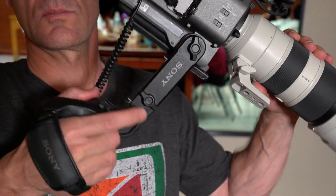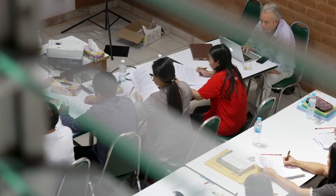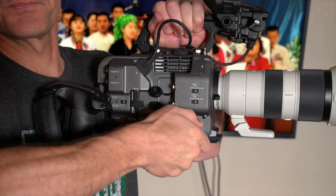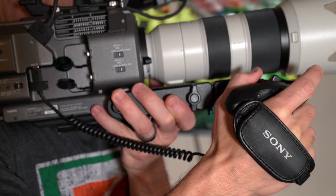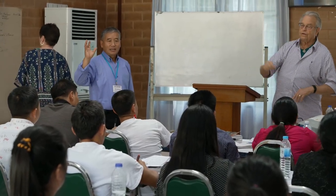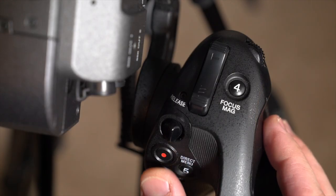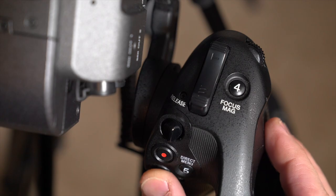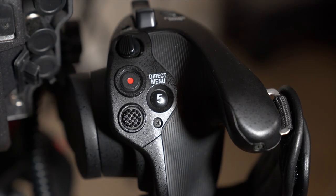You can change the handle for a high-up shot, get low shots, or something unique — it changes angles so quickly. The ergonomics on this grip are so comfortable even after shooting all day, and I love the easy access to controls, but you'll need to develop some touch memory with all these different buttons in one place. It can get a bit confusing but each button has its own feel. The number four button is pre-assigned to focus magnify, which is perfect.